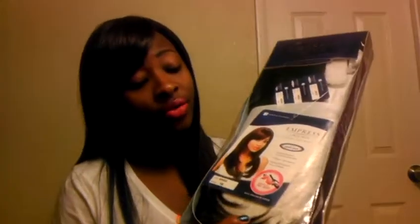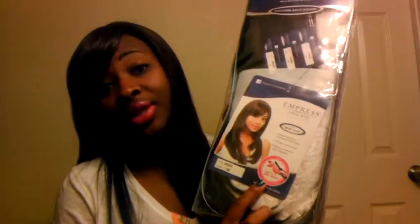Anyway, back to the hair. The wig is synthetic, 100% premium fiber. It is fantastic — you can actually curl it or flat iron it up to 350 to 400 degrees, so if it ever gets frizzy just flat iron it. I've washed this hair one time and flat ironed it twice. The color took a while to grow on me because it is brown and I'm chocolate, but everyone at work loves it. No one can really tell it's a wig, and the lace is pretty much invisible.